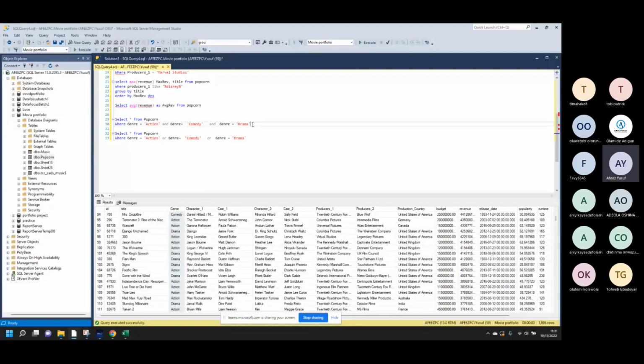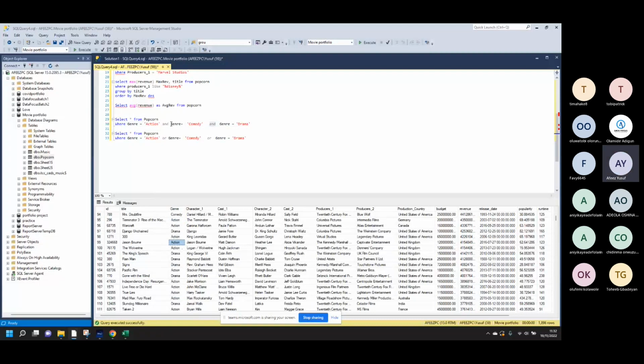This one here is different, because the difference here is the AND. What it's trying to show is a movie that is action at the same time, comedy at the same time, and drama, but obviously all movies are only one criteria.